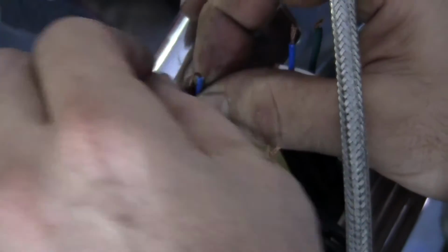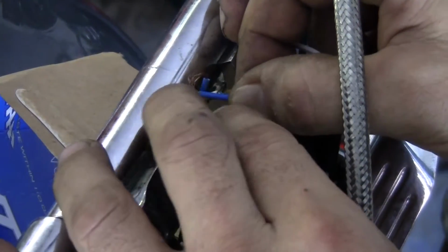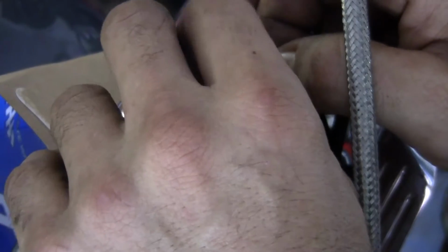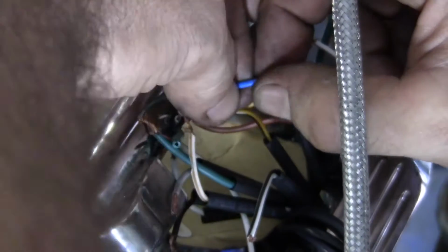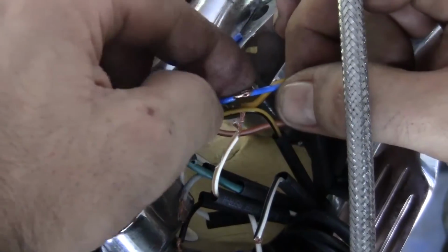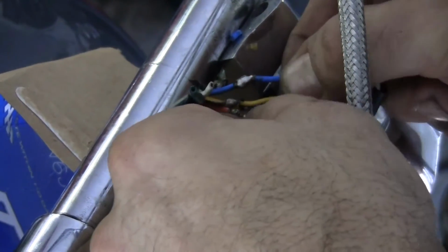Make a little curl. Just rolling in my fingers nice and flat. So no matter what, we know we got a connection there. Get some heat on it. There's 4 we got going.